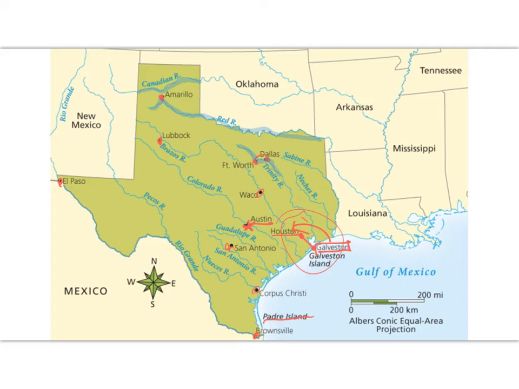Dallas and Fort Worth are actually connected by the Trinity River. Austin is on the Colorado River. San Antonio is not necessarily on a river, but kind of, because it's got a river named after it. It's right by it. And the Guadalupe River, which I know runs very close to San Antonio. The Nueces River runs down here to Corpus Christi, which is actually sitting in its own little mini gulf. And then we have Waco's right here on this river as well. This is that Brazos River, Lubbock's on it, and it goes through the state.